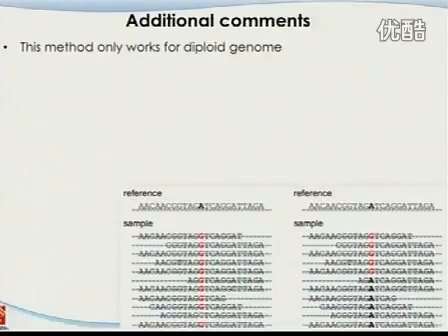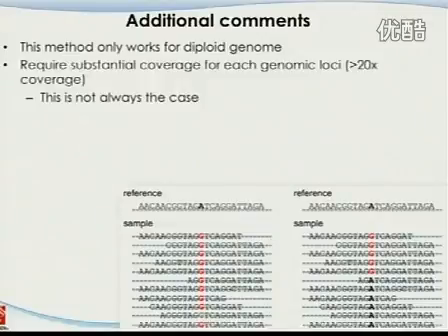There are some additional comments on this approach. The method I just told you is very, very simple, but it is the one that is most commonly used. It is the one included in SAMtools. And this method only works for diploid genomes. Just make sure you know that, okay? If you are working on something called pooled sequencing or RNA sequencing, you don't want to use this base caller. This is a mistake a lot of earlier studies made, at least in the initial analysis.